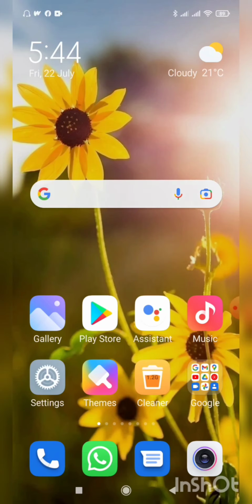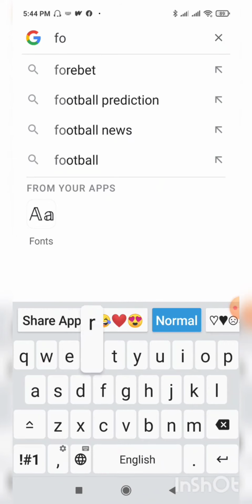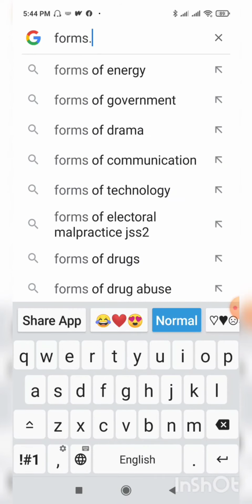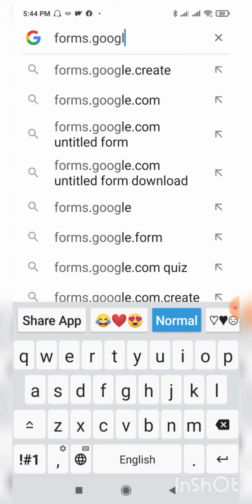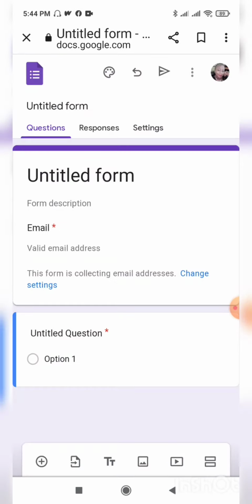I'm using Google now, and then you type forms.google.com and press enter. And you'll be taken to the form.